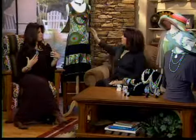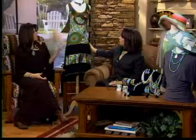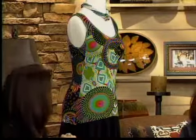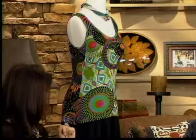Well, we've put a beautiful print here, and most of the time people would not think about wearing a turquoise necklace with a print dress, but it looks great, and it picks up the beautiful colors, and we've mixed it with some pearls and thrown a little silver on that. The piece I have on is a little bit bigger. That's gorgeous, though. And you just wear it with your basic black or white, and we had that gorgeous choker on Kristen as well. Yes, I love the choker she's wearing.